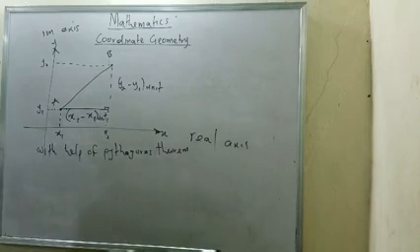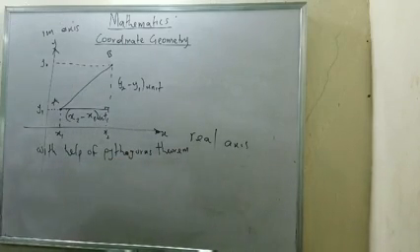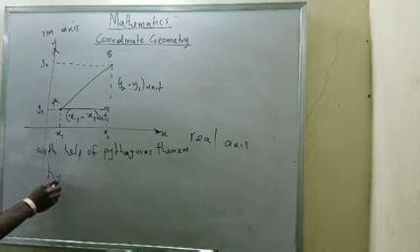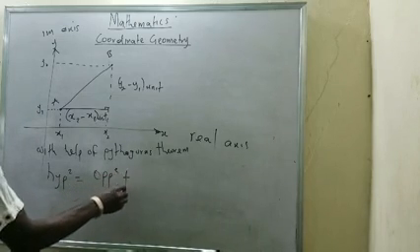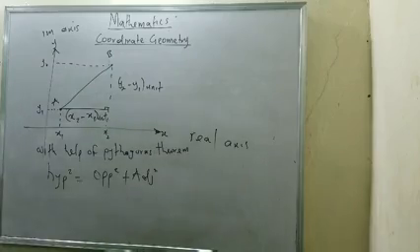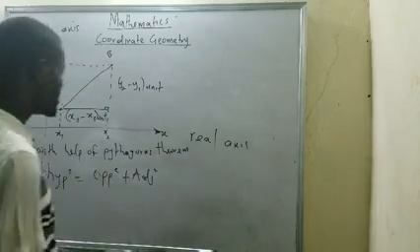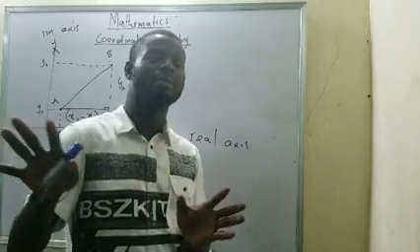Now, this particular theorem has an inventor. He is the person that created this law, this theorem, which tells us that the hypotenuse squared equals the opposite squared plus the adjacent squared. That is what the Pythagorean theorem is telling us. It helps us to know the sides of a right angle triangle.